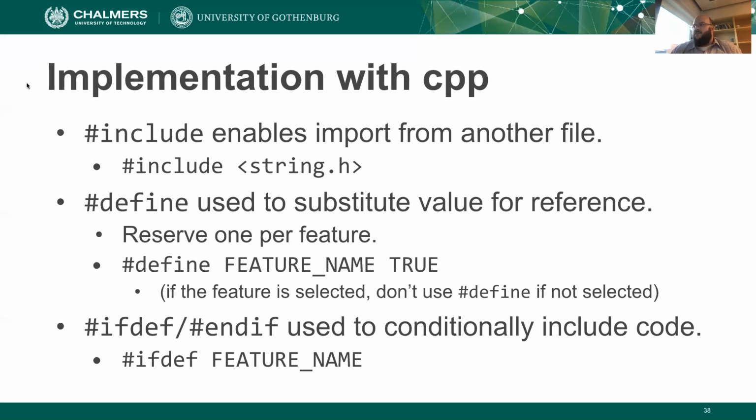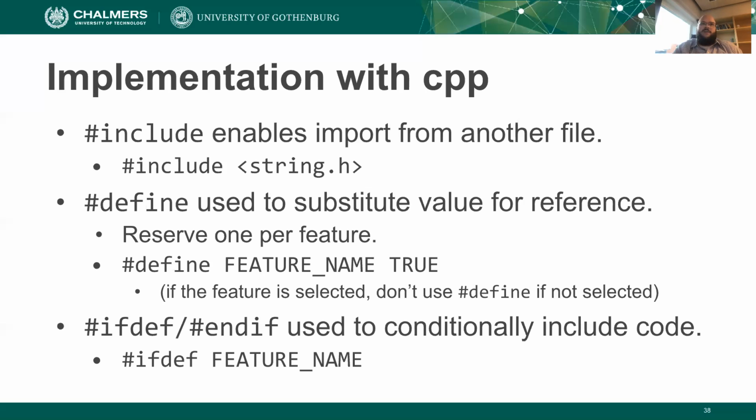Macros are defined with pound define, right? When you define a macro, the preprocessor is going to replace all occurrences of that corresponding token with a different token sequence. So, if we define something with a feature name and a value, and generally we just use true if we're including it, and we don't define it if we aren't including it, every time it sees that feature name, it's just going to substitute in true, right? If we don't define this, it's going to say, hey, that's not defined, and it's going to then use that to ignore the code that we're not including for the features we haven't selected, right?